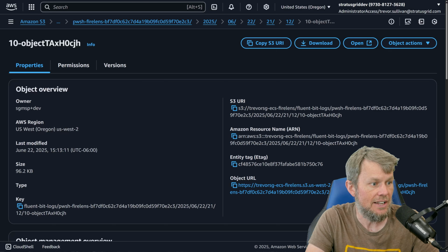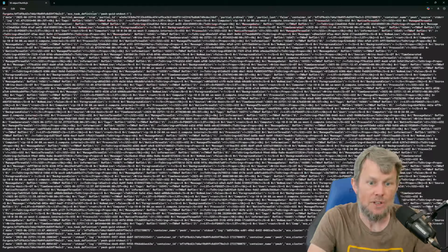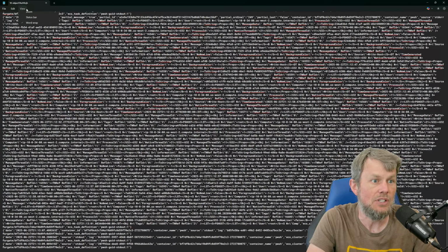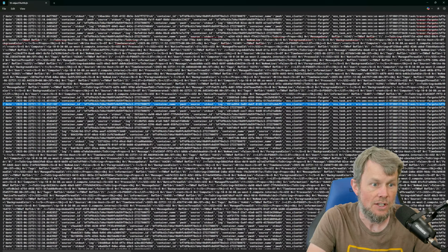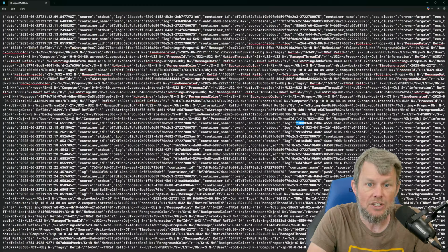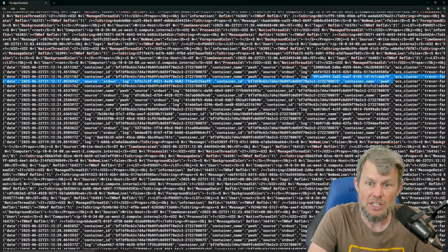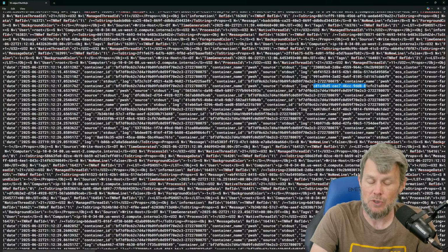And then I can go ahead and open up that item into a text editor here. So let me open this with, let's say, Notepad. And as you can see, we've got our raw JSON logs here. Now, in this case, this PowerShell script is simply spitting out a bunch of GUIDs. So what it does every, I think, 800 milliseconds is it spits out a new globally unique identifier right here. So in the log text, all you're going to see is a new random GUID being generated. And that's the output from the script, right?